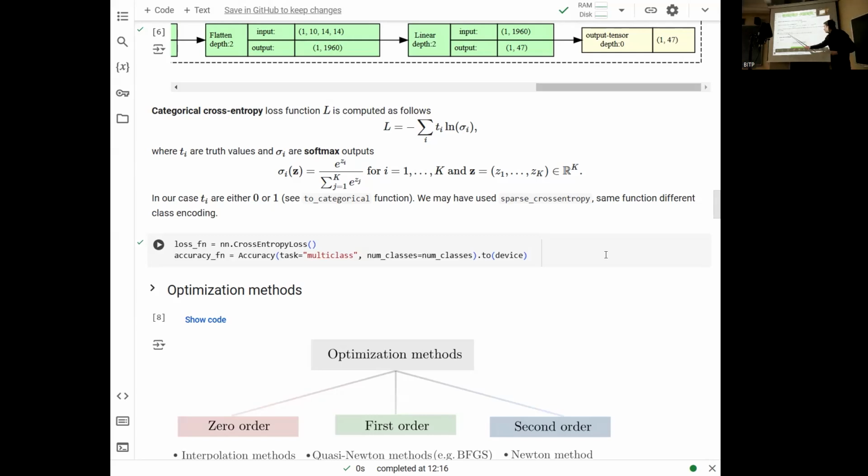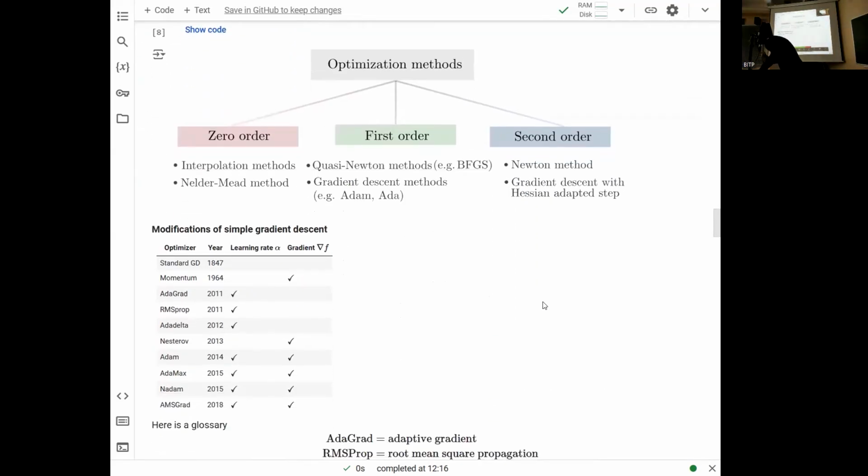And here is the technical way to define that. So here is how I define that in Python. So I say I want cross-entropy loss, and I define a so-called accuracy function. So here it is. I'm afraid I don't have time to plot this somewhere, but I think everyone gets the idea. What do we do next?